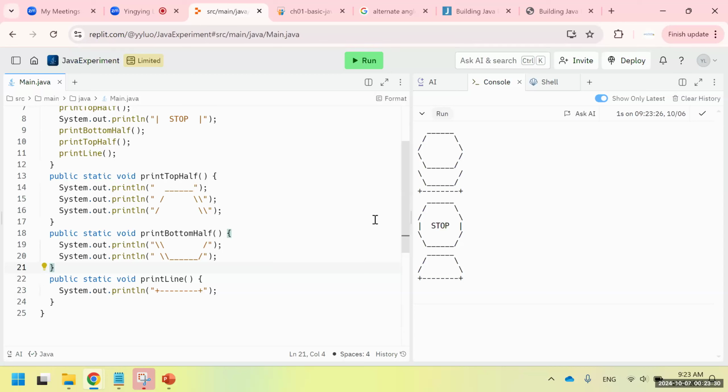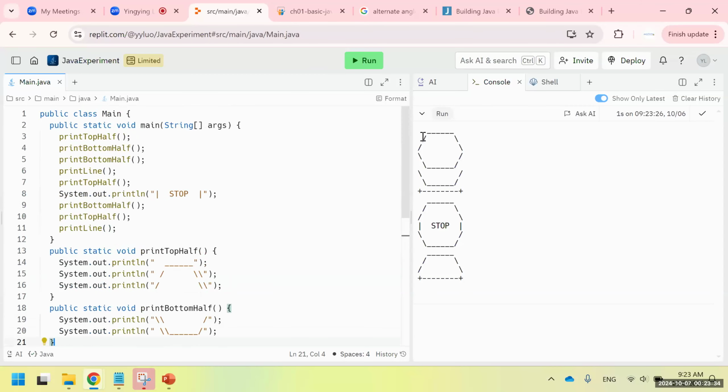Okay, and then this is an example of how you would break a complete program into methods for organization purposes.